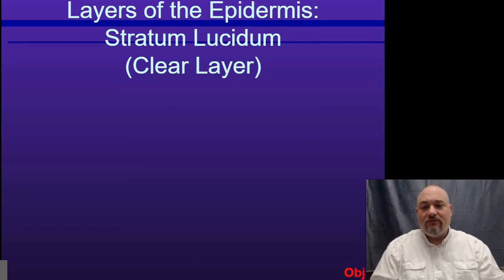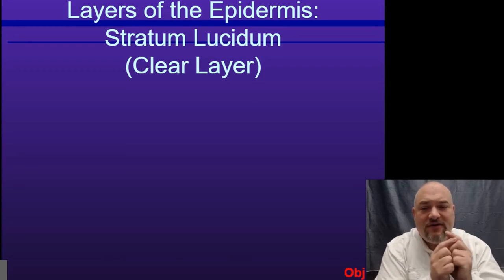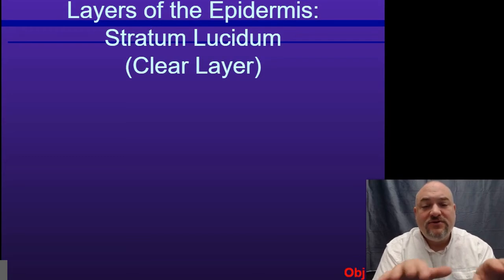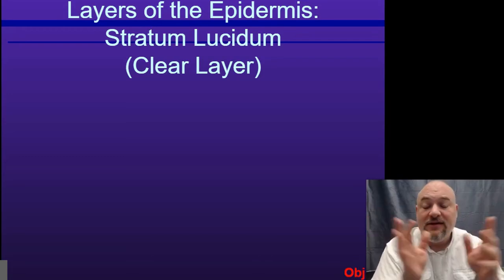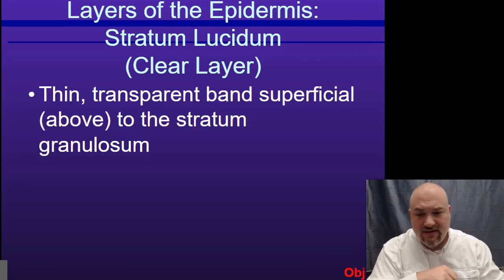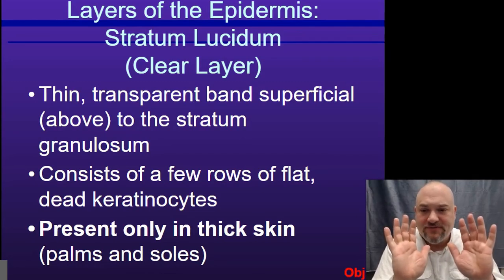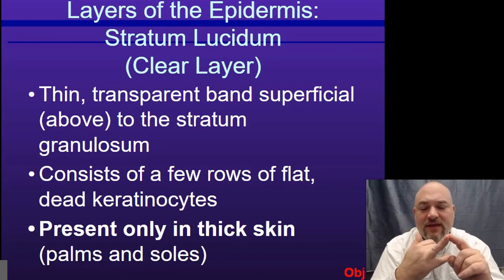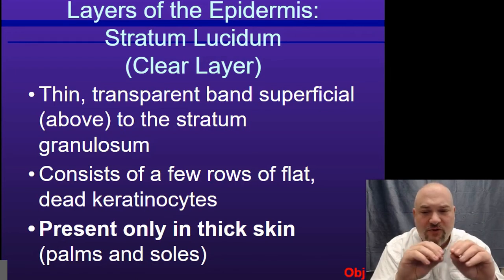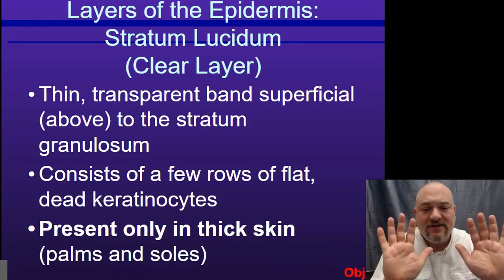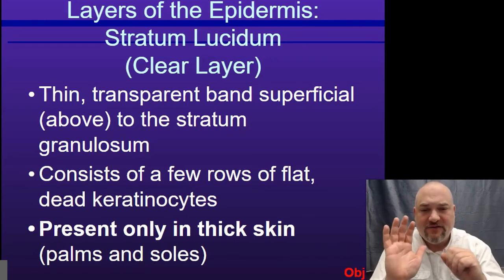Okay. So next, of the layers of the epidermis, we'll look at the stratum lucidum, or the clear layer. Now, remember I said 4 or 5 layers? This is that 5th one. The stratum lucidum, which means clear, like lucid thought, is found only in the palms of the hands and the soles of the feet, where you need some extra tough skin, because this is where your body's really getting some real rough use. So it's thin, transparent, above the stratum granulosum, with just a few rows of dead keratinocytes, and it makes up this extra layer that we see in these areas that take a lot of wear and tear and need tougher skin.